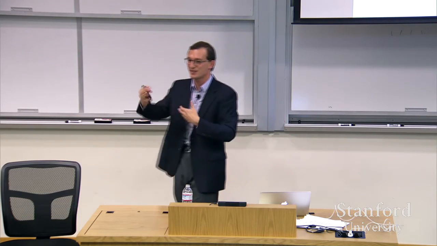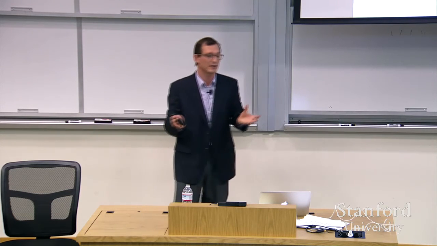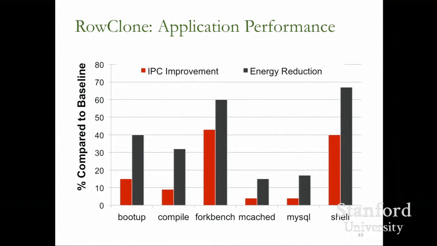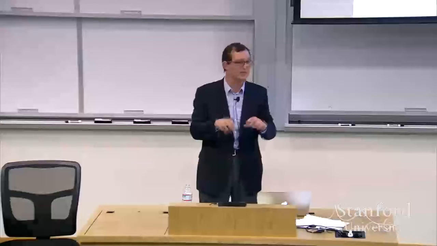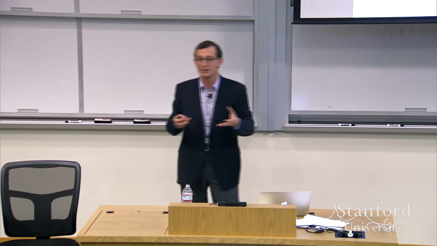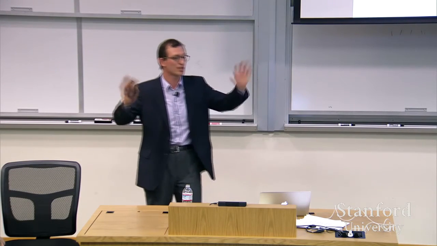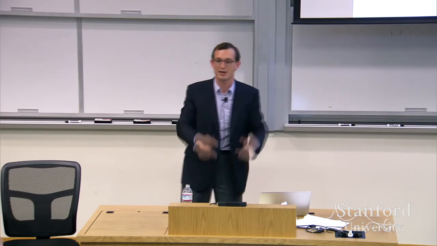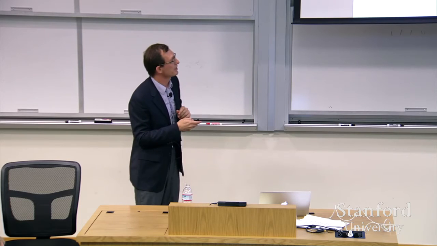We really need interfaces that are much better into memory such that we can do this kind of system-level optimizations. So if you do that, actually, you can gain a lot of performance. And the paper has a lot of analysis. So system boot up, for example, you can gain a lot of performance. Basically, the performance improvements correlate with the amount of copying and initialization that you do. So initialization is something that I very briefly touched on. Initialization is really a special form of copy. Basically, you want to zero initialize a huge chunk of memory, you zero initialize a row, and then copy that row to other rows. That way, you can actually get rid of a lot of the initialization penalty, too.